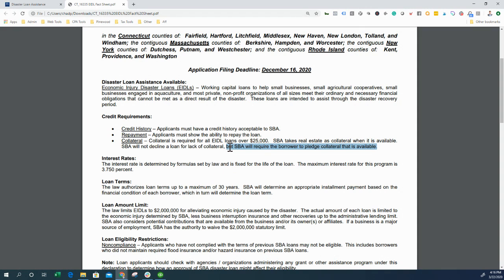Examples would be equity in real estate, in your primary residence, in rental properties and commercial properties, equipment that has residual value, receivables that have value, stocks and bonds that obviously have value. Now, we obviously realize that so many of these assets may have been already depleted or declined in value. So we're really hoping that the SBA will be lenient on the credit and the collateral requirements that you will need to post. So just keep in mind, preserve cash if you can. Make sure your assets are available in order to get this loan, and make sure you gather the documentation ahead of time.